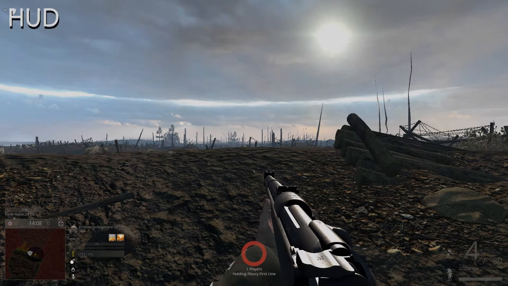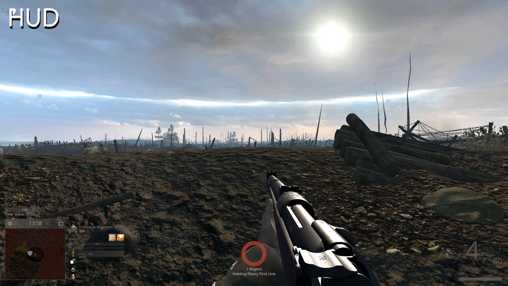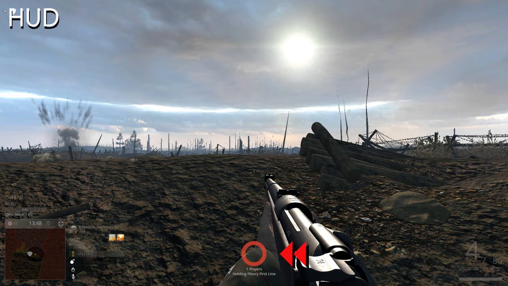So the HUD for Frontlines is pretty simple, as is the game mode. The objective is to just get in the enemy's trench, cap it, and then move on to the next trench. So the HUD really shows you the information you need to know to be able to do that. This big red circle in the middle of the screen shows that there's one person in this trench, which is me, and I'm holding it. And I'm holding it because I'm on defense.